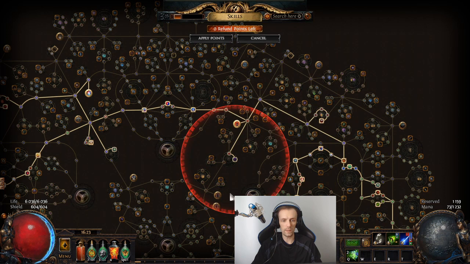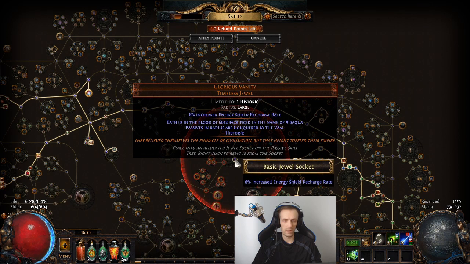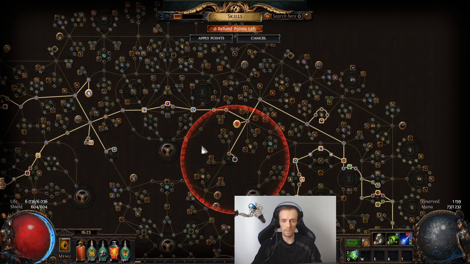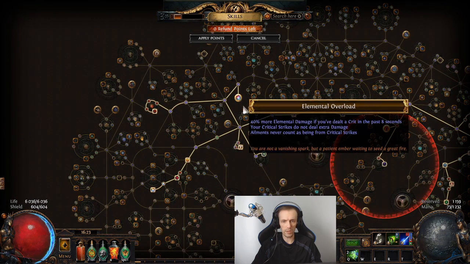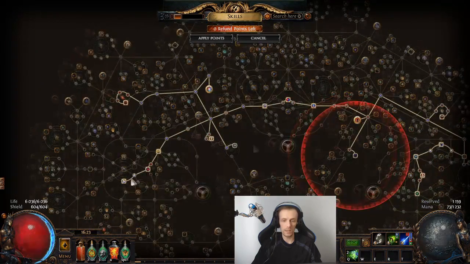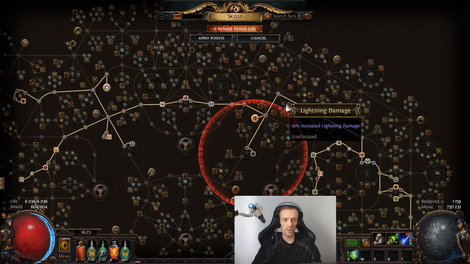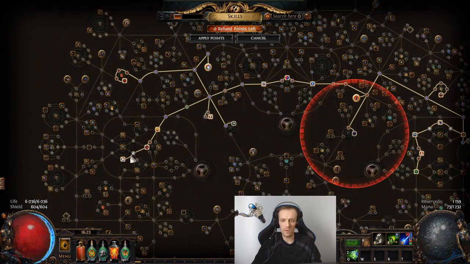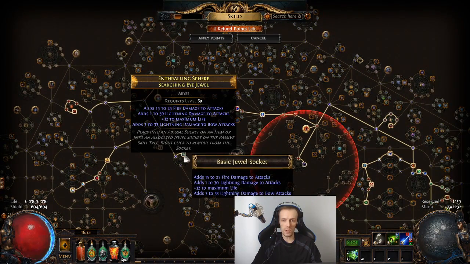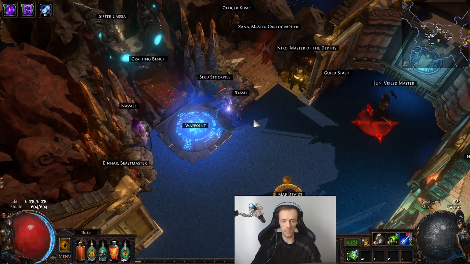It corrupts all the passives in the radius and changes the big keystone into Divine Flesh. You have to get Glorious Vanity with Xibaqua, basically. And then Elemental Overload, more chaos resistance very conveniently here. These points are the last points that I took. You can also go for these, but these three are only slightly a bit more damage than these two, so yeah. As always, I'm going to include the Path of Building import code. You can check the whole build and copy it.